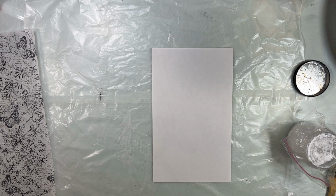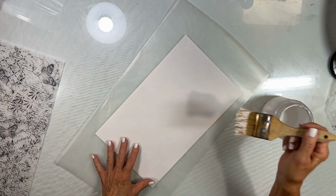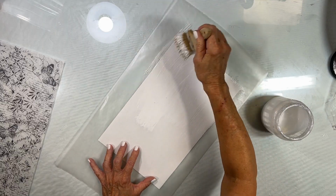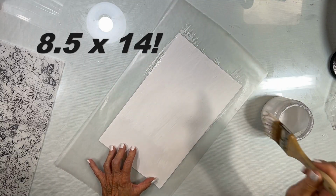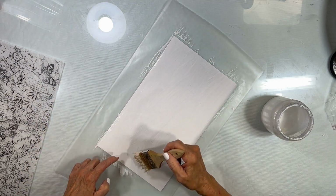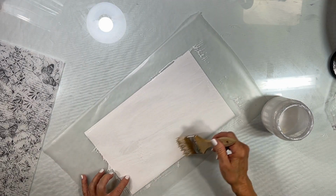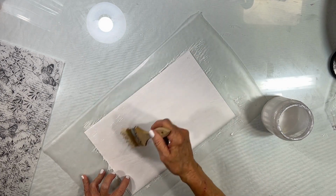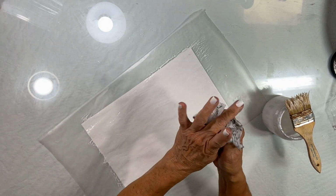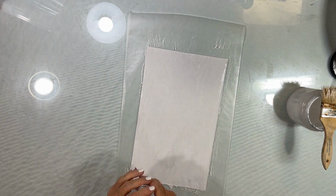I want my trunks to be very textured. What I think I'm going to do, put a good coat of my Mod Podge on my 11 by 14 inch sheet. Now you could use whatever you want, a regular piece of, if you're doing a smaller one than I was doing, you could do regular, whatever size paper you want. Then I'm going to wad this thing up, make it very, very crinkly.